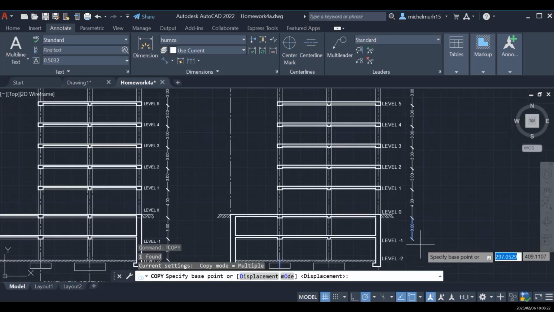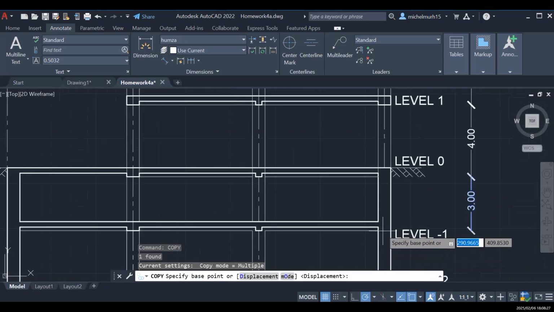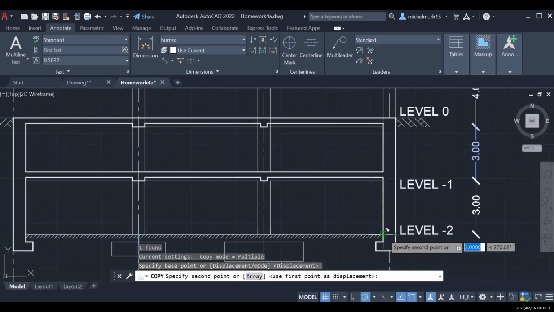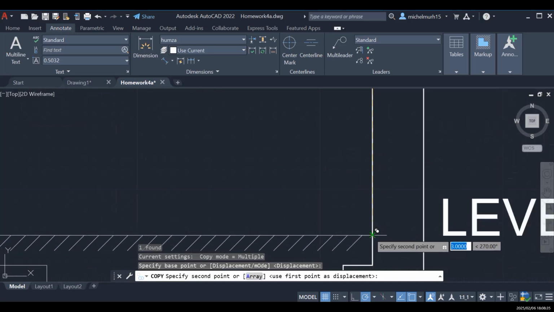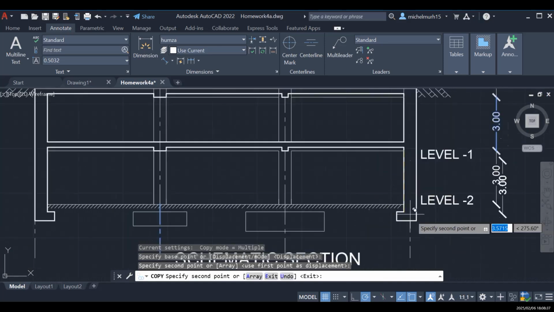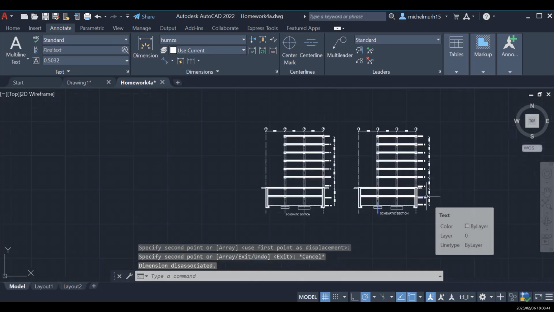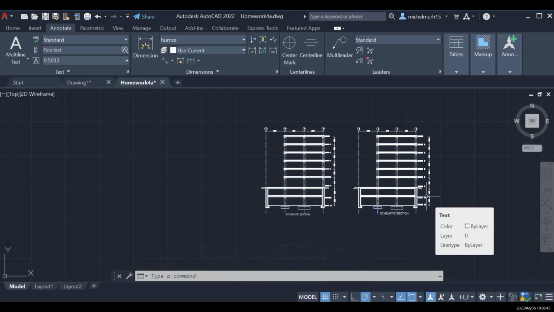The reference point should be these points here, and I can copy it at this point. Okay, all right. So this is how we can indicate and represent your top building in AutoCAD.